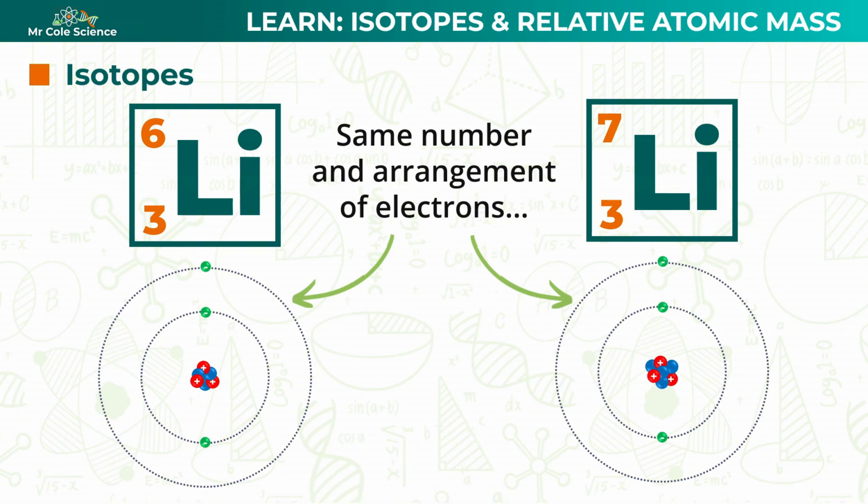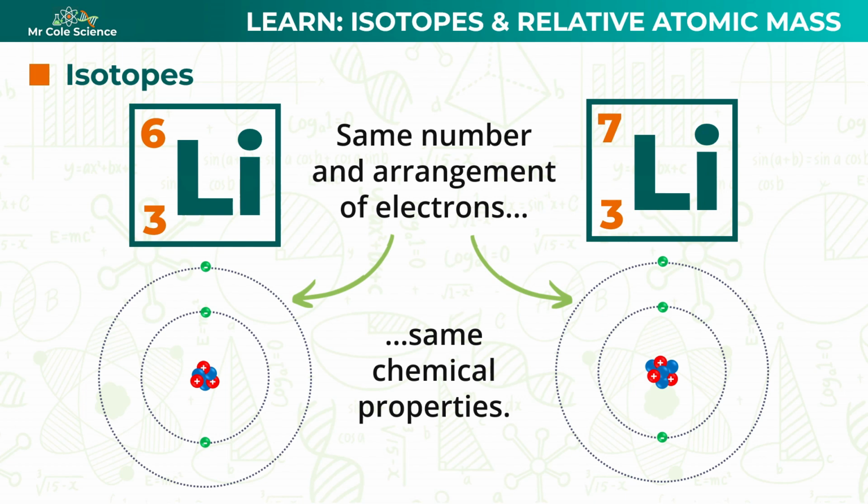The reason why lithium is less reactive than potassium is because its outermost electron is closer to the nucleus, so the forces of attraction holding it in place are greater. The reason why both potassium and lithium are very reactive metals is because they have just one electron in the outermost shell. Since isotopes will always have the same number and arrangement of electrons, they will have the exact same chemical properties. Although isotopes have the same chemical properties, their physical properties can differ slightly, most notably their mass.